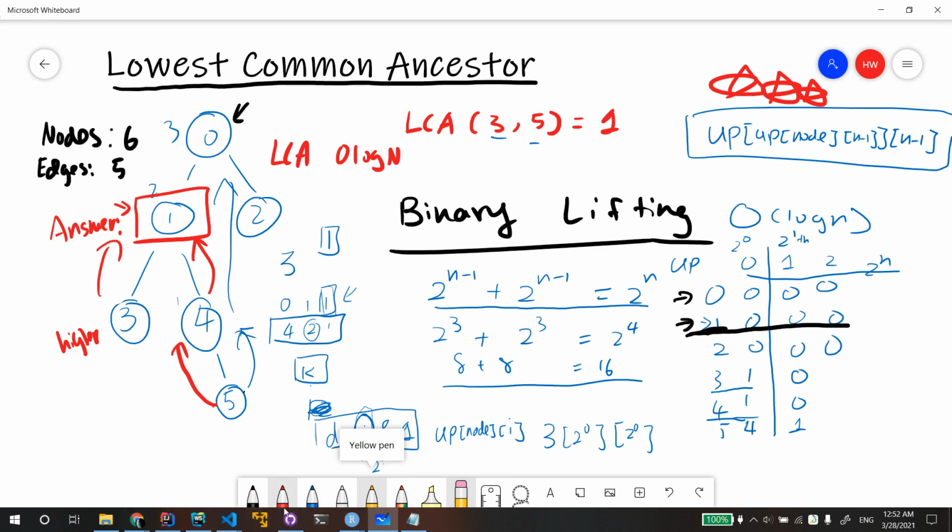Okay, so how this input is gonna work is we're going to have n, which is going to be 6. And then after those lines, starting from here, we're going to have the parent. Sorry, 0 is going to be the parent of 0. 0 is going to be the parent of 1. 0 is going to be the parent of 2. And then 1 is the parent of 3. 1 is the parent of 4. 4 is the parent of 5. So this is a test case that we will expect. But this 0 is actually going to be truncated because the parent of 0 is always going to be 0.